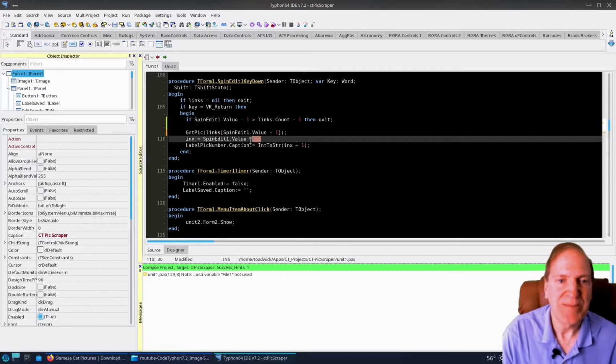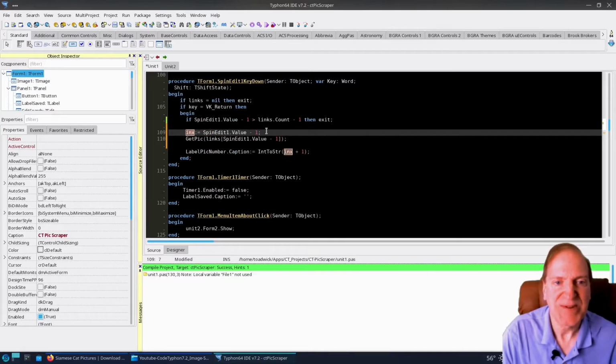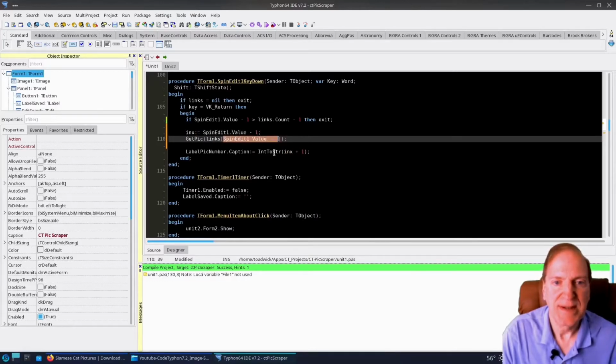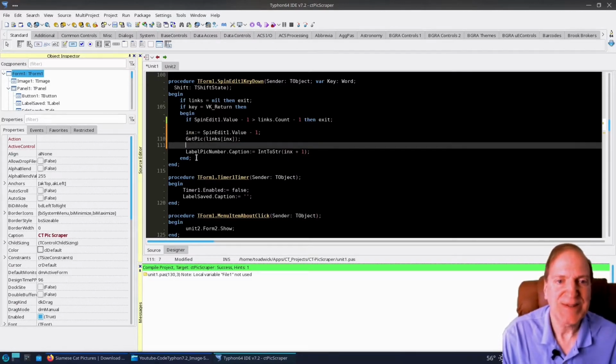So that really should be above the get pick. So let me move that up. And then when we call the function, all we have to simply do is use INX right there for our index for links. So that's a lot more civilized. That's the way it should be.